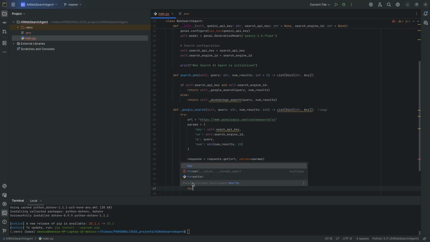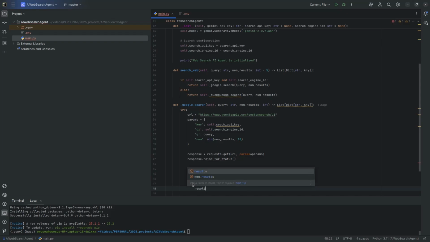Now, here we're going to loop through the data that we get. So we're going to say for item in our data dot get items, results dot append.